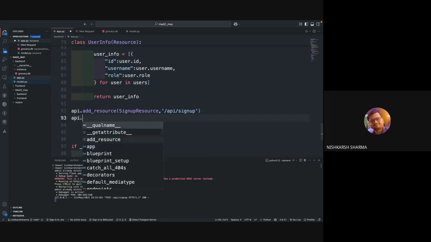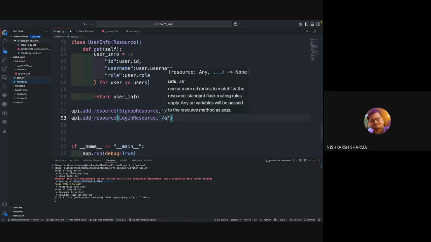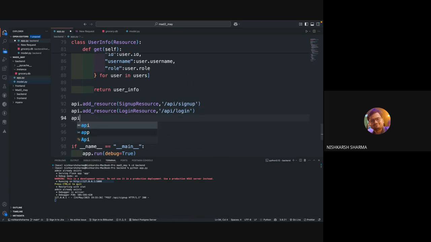Now we will define all the resources. So login: slash API slash login, api.add_resource.